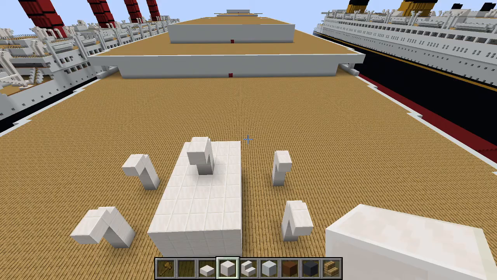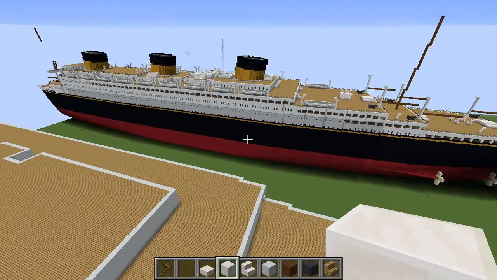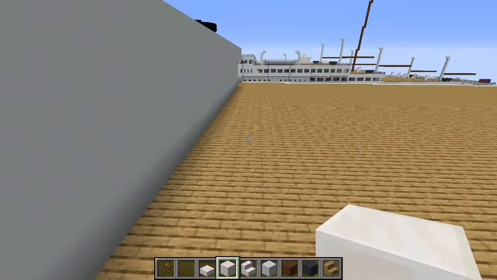So that's it. We're done with this deck house for now. There will be stuff added to it. Don't bother with the handrails, by the way. I mean, you can see what's going to be added soon, but yeah. Just moving on. Next thing is we're going to be adding a, from the start, go all the way to the front of this deck house.